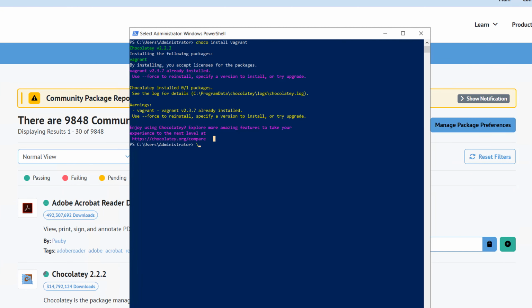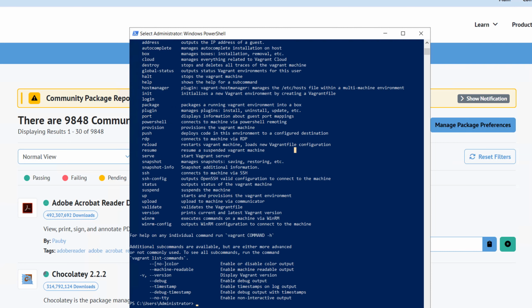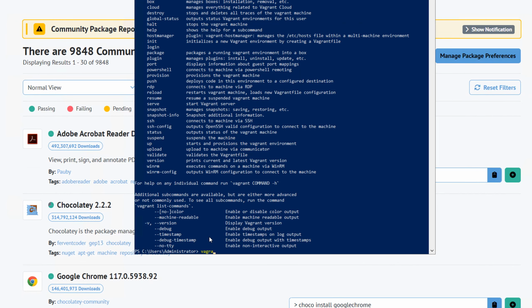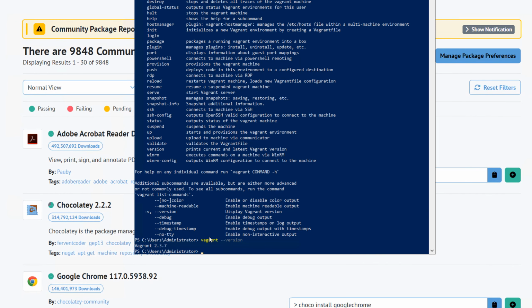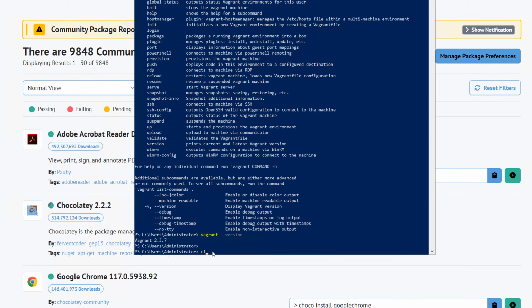We'll need two other things. Once Vagrant is installed, you can verify that's installed as well by using, just give me a second, I think it's help. Let it load. Sorry, it's vagrant --version. So vagrant --version. And you can see that's installed there as well. All right, so that's already in place in your environment variables, and we can go ahead and start using Vagrant.